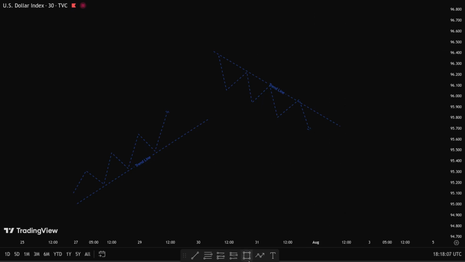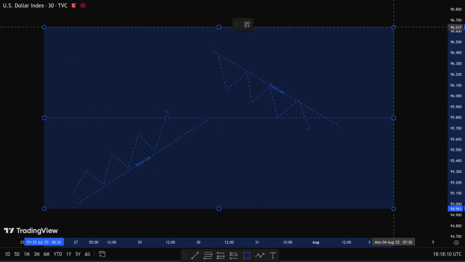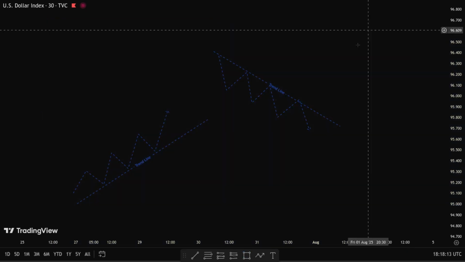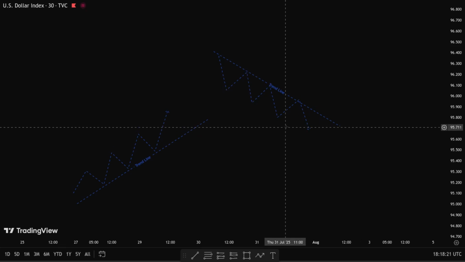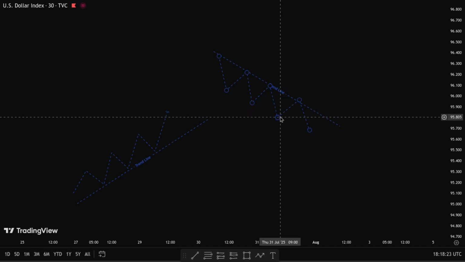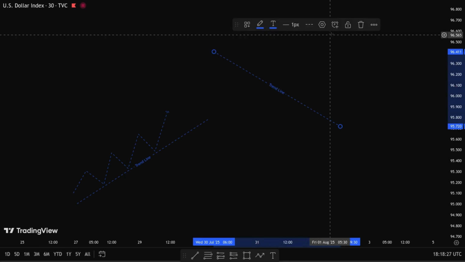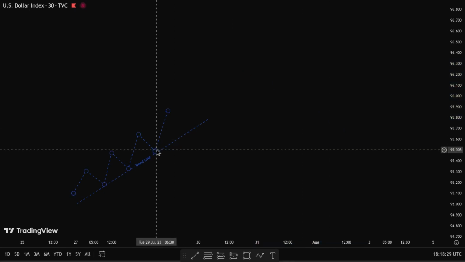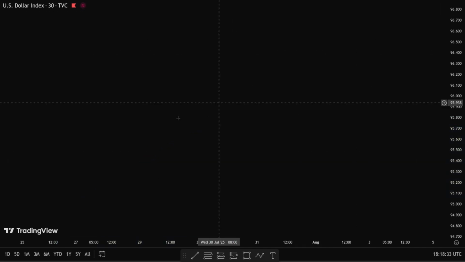All this just shows you market direction, where the market is going, the overall bias in the market. If the market is going towards the upside or towards the downside. So let's see if we can spot trend lines in the markets. Let's spot some trend lines in the market.